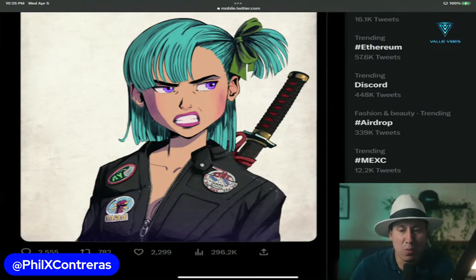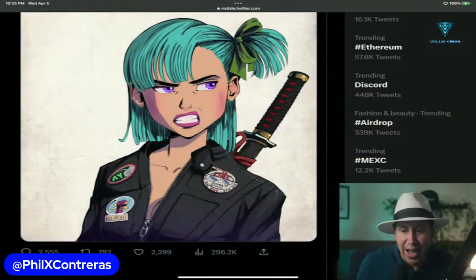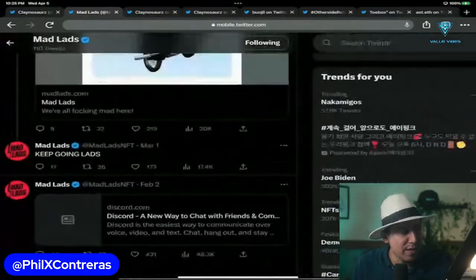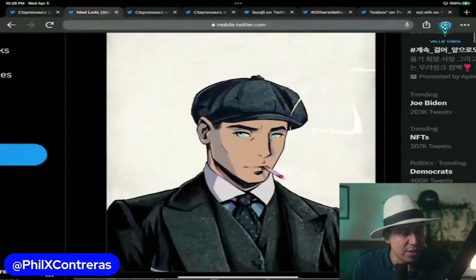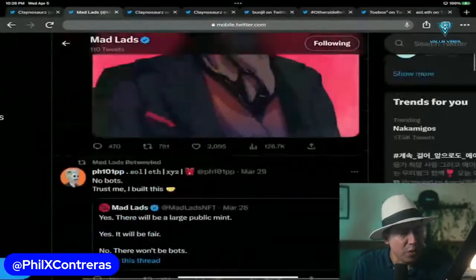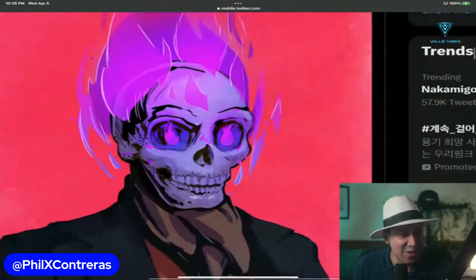Lily has always been my number one NFT project as far as having females on the PFP. But this one, man, is really putting Lily to the challenge, because these women just look extremely cool. That is basically what's going on right now with Matlabs and why I am excited about what's about to come out. This art is just amazing. I would definitely have more than one if I could, but we will see more on what they're going to come out with. This guy overall is just the skull, the fire.